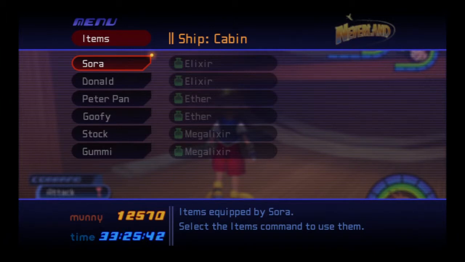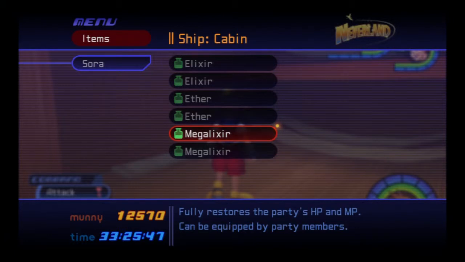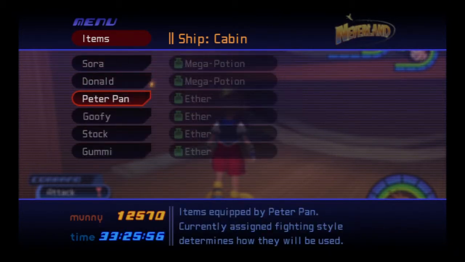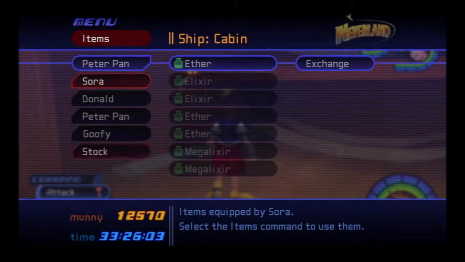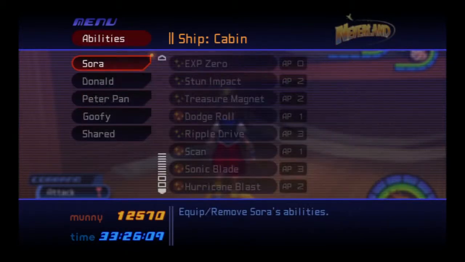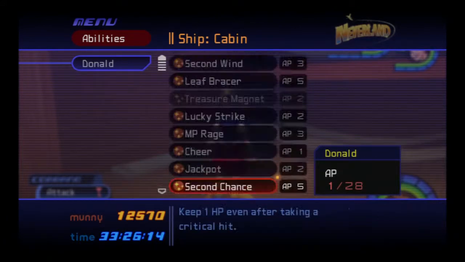Alright, so you're going to be seeing me use Mega Elixirs and Elixirs, Aethers, just in case I don't need to use them at that particular point. Donald, Peter Pan, all about healing MP, I guess, at the start, anyway. Let me just, for an extra one, yep. Abilities don't really matter, just put on all your best stuff.